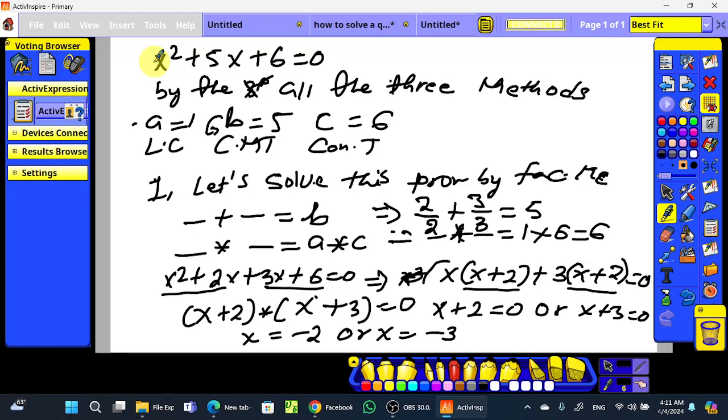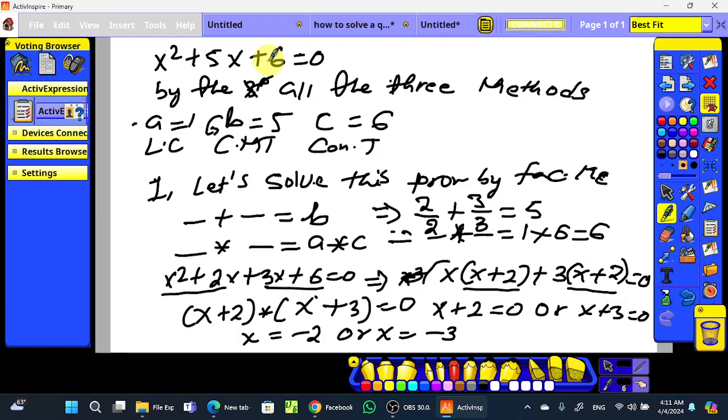In this case, you just find the numbers that add up to the coefficient of the middle term, that is 5, and the numbers that multiply to give c, the constant term. Remember, when a is 1, the solution set of that equation is just the opposite of the numbers you find that add up to the middle coefficient and multiply to the constant.